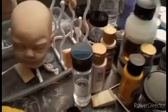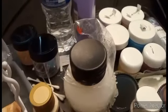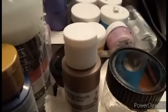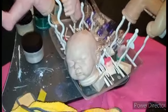Okay, we're going to do some yellow. I need to dilute this more. A yellow wash. Blushing and marbling with this. But yeah, that's it for right now. Everyone, so take off the flash.